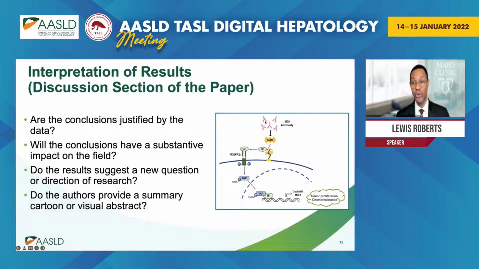So in the case of the publication that we saw earlier, the authors say we had this 5G5 antibody that is an antibody against this enzyme sulfatase 2. This is involved in targeting the platelet-derived growth factor receptor beta protein, its signaling through yes-associated protein or YAP, and the fact that this leads to growth of cholangiocarcinoma cells. In the course of their publication, what they've tried to do is prove different steps along the way of this study, so that at the end, when they show you this figure or cartoon, it helps to summarize or encapsulate the key elements of the publication.